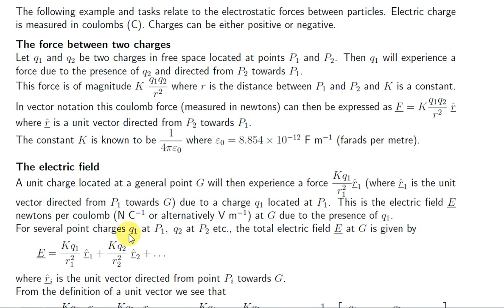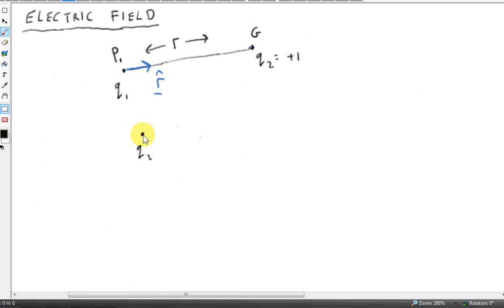Now we can imagine several other charges apart from Q1. We could imagine a charge Q2 at P2, a charge Q3 at point P3, and so on. So here's the second charge Q2, and we would have a force on the unit positive charge due to Q2. Well, I better give this a different name. I can't call it Q2. So we have an electric field vector due to Q1, which I could call E1, I suppose.